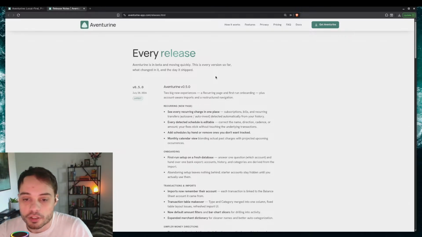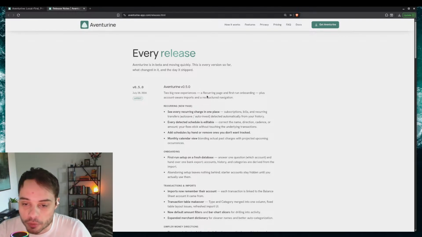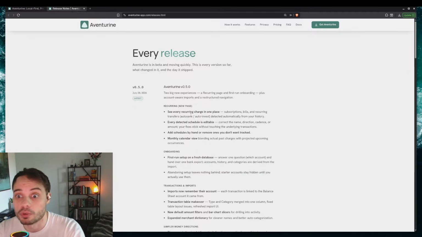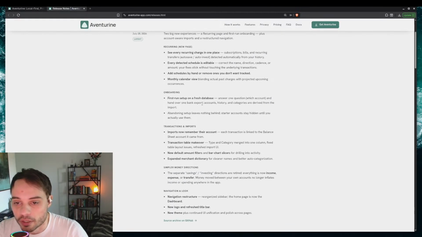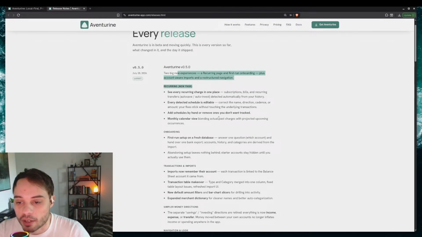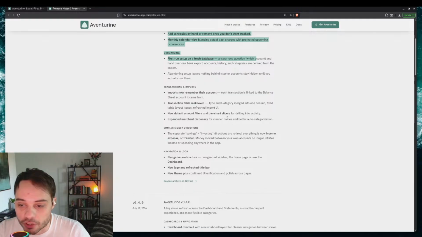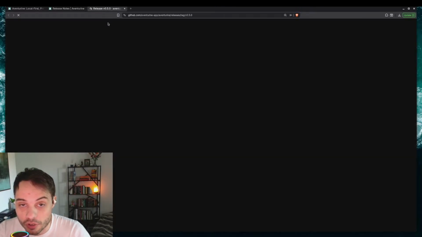What is going on here is that it is actually pulling. It's not pulling it live, but there is a workflow in the CI with my GitHub and with Claude where every time I push a release, it also publishes that release to the website. So it's completely automated. I don't have to go in and manually add a new section in the HTML and CSS and all that. It just does it automatically.